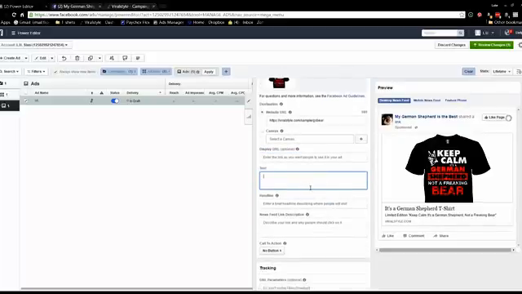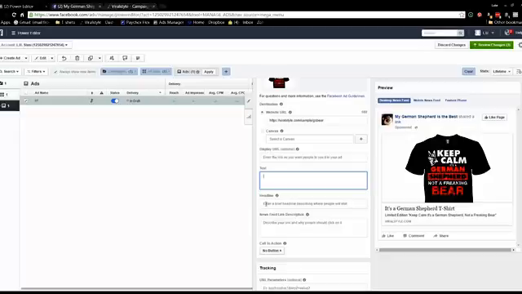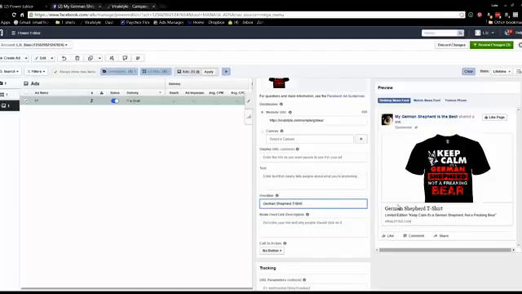So again, we're going to kind of play around with the same kind of text that we did before. So the headline is this part right here. It's a German Shepherd t-shirt. So honestly, what that's doing is it's pulling from our campaign on Viralstyle and filling it in. So I would make this a little bit shorter and change it to just German Shepherd t-shirt.